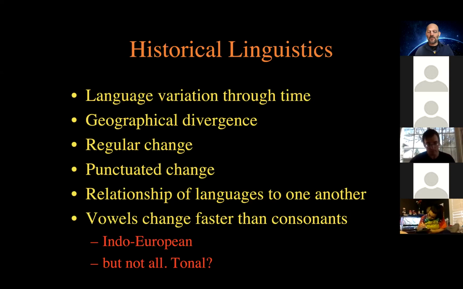So vowels, as in the difference between different accents of English, versus shifts in consonants like we see with Grimm's shifts, where Germanic languages replace all the P's with the F's and so on. In Indo-European, these things seem to be true, but in other language families, there are other types of changes, like tonal languages that change in very different ways. And so the Swadesh list doesn't work as well in some of those languages.